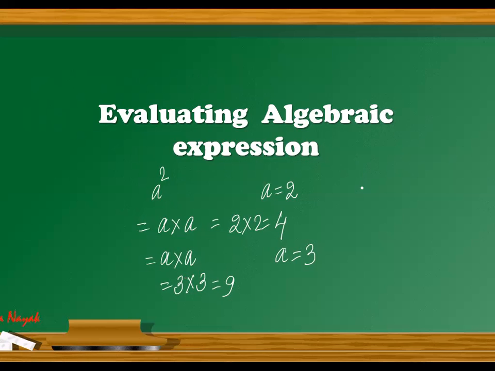For example, I am taking another example, a plus b. Now if a is 2 and b is 3, its value will be how much? 2 plus 3, that will be 5. This is the meaning of evaluating. We are getting a constant value when we put a value in the variables.